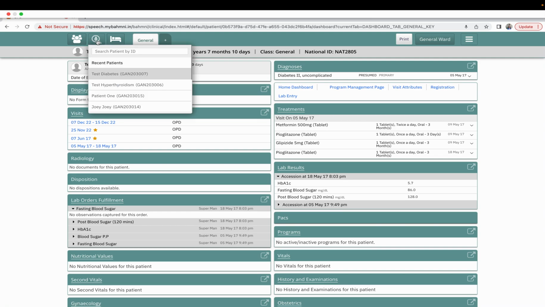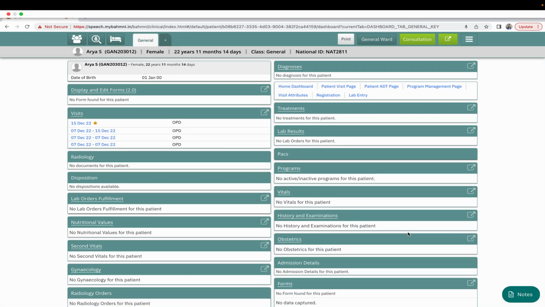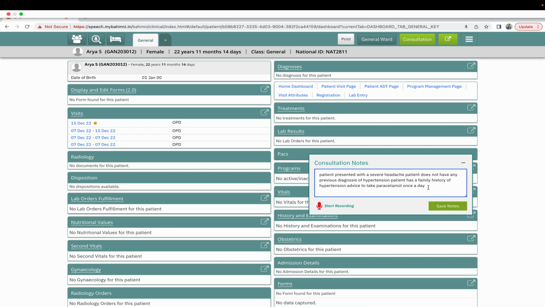So when I move back to an active patient, I actually gave an edited text. I have added edited here, and you are not able to see it here because I have written it but I didn't save it. So if you don't save it, it won't reflect in the consultation notes. Now I'll do it again, but this time I'll save this. I'm clicking on save.